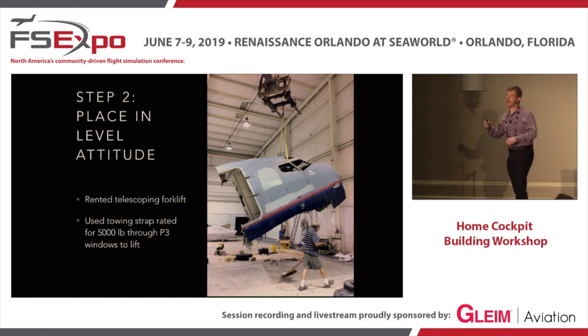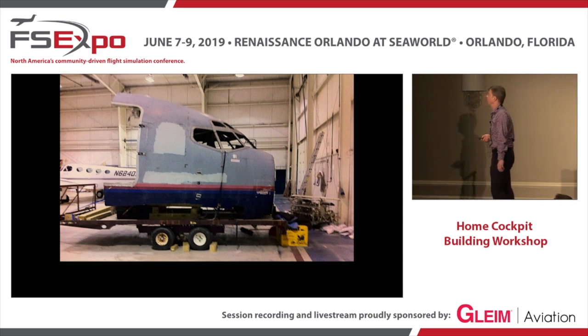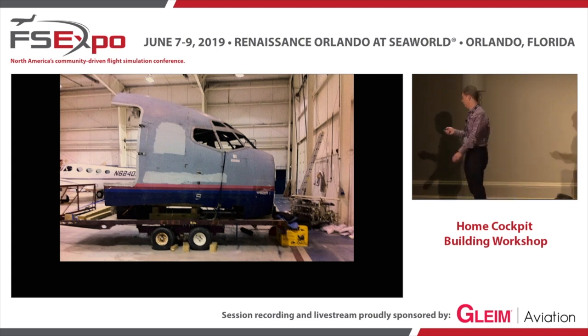But unfortunately, I was in a hurry to get this thing out of my friend's hangar because I'd been there for 2 months. So I went back to the equipment yard, rented the telescopic forklift again, picked it up in the air and put it down on this farm trailer. I bought this off of Craigslist for about $1,000, $1,500 or something. It's not in great shape, the wheels are kind of rusted, but I was able to bring it on the highway back to the hangar. It was a really big trailer, about 15 feet long, and I was able to put the thing down on the trailer.